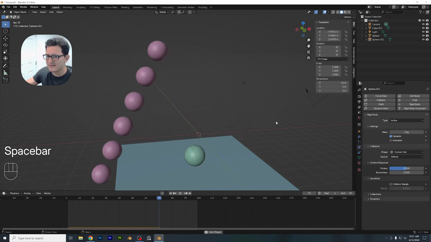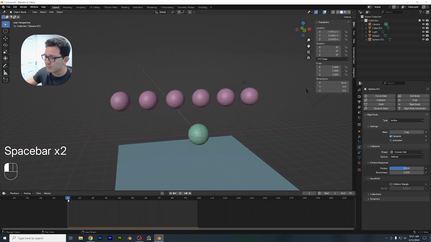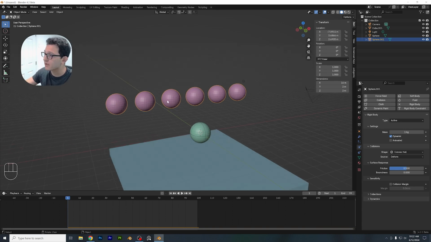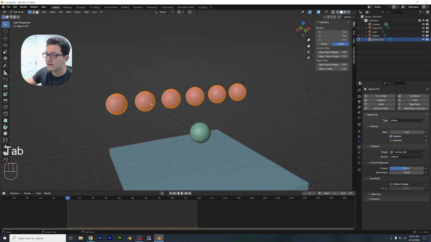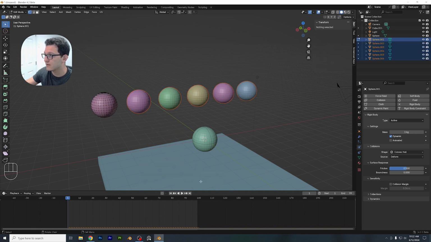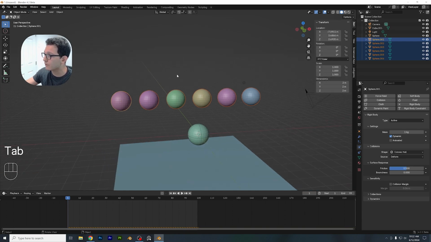As you can see, it doesn't really look correct. And that's because Blender is treating this as one object, which it is. But I'm going to show you how to actually separate this out. I'm going to go ahead and tab into edit mode. All right, now everything's selected. If it's not, press A to select all, right click, separate by loose parts. And now you'll see in our hierarchy, we have all these spheres. Now if we tab out of edit mode, you can see that they're all their own individual spheres, and they've carried over the physics properties from before.